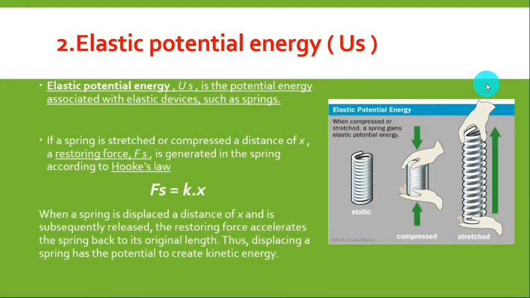We talked about energy. We said energy is the ability to do work. We have so many types of energy. We talked yesterday about kinetic energy and gravitational potential energy. We said kinetic energy is energy of motion, potential energy is energy of position. Okay? Today we want to talk about elastic potential energy.